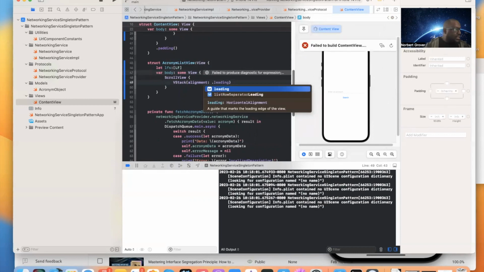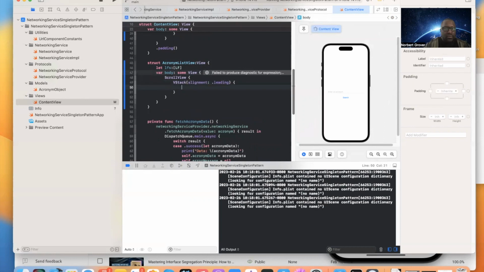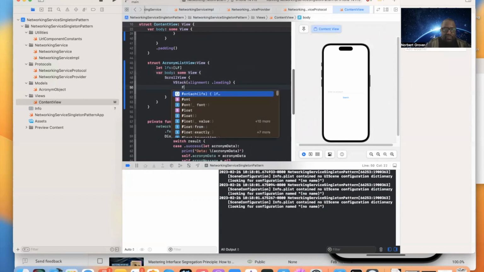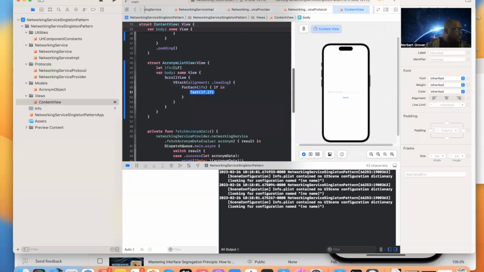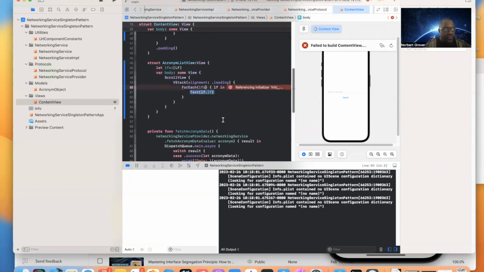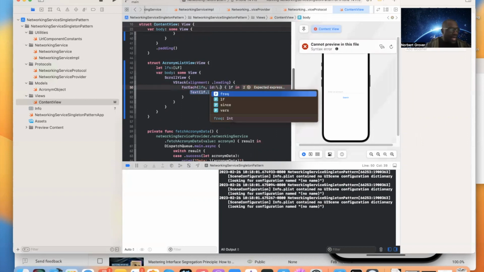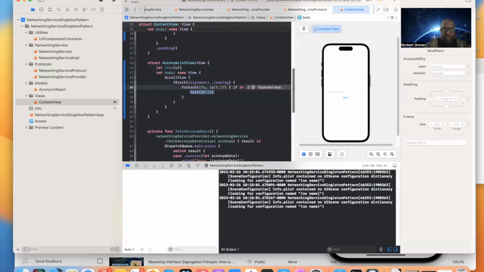Leading. And we're going to say ForEach lfs, and we're going to say lfs, comma, id, colon, backslash dot lf.